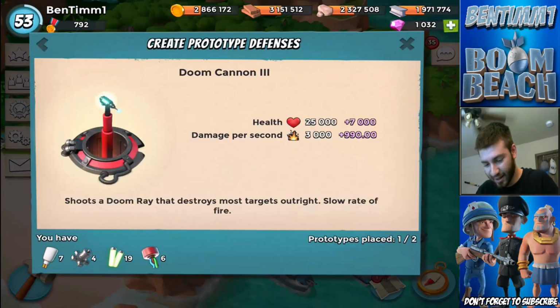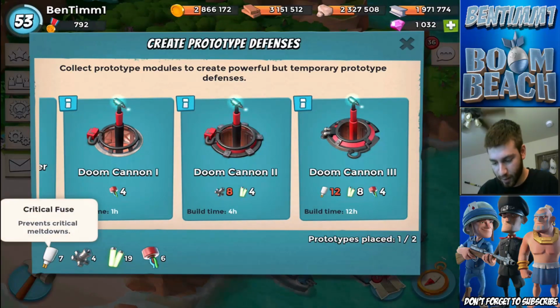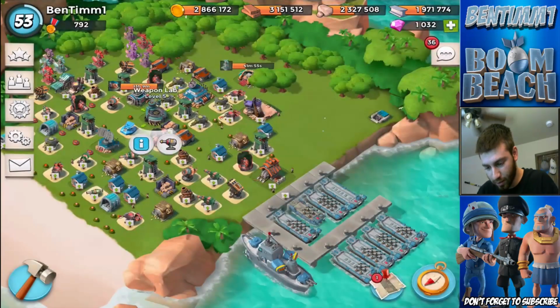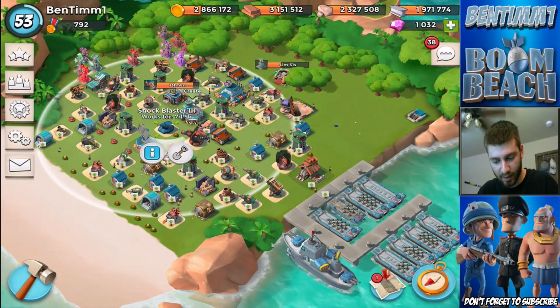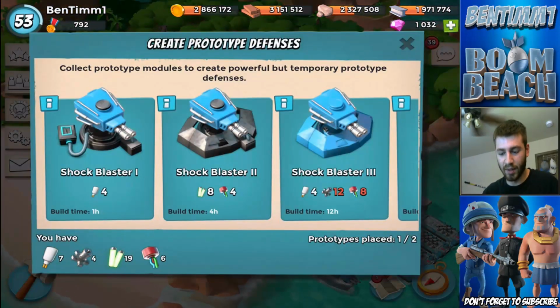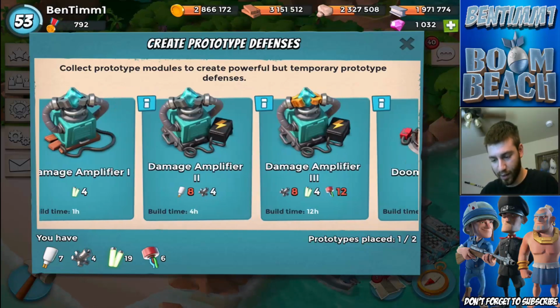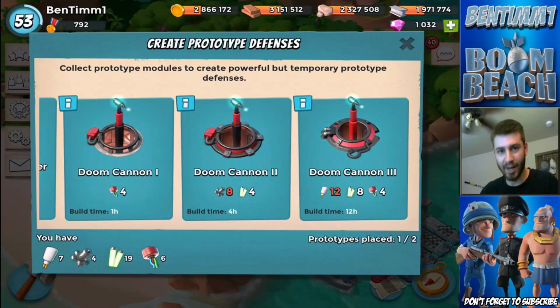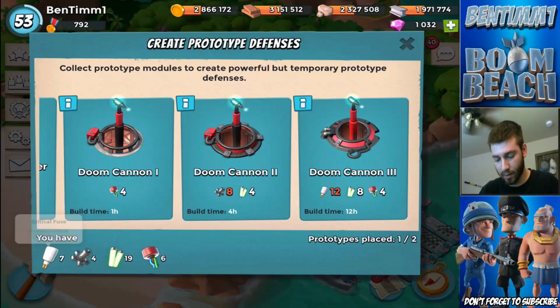Alright, so I need five more fuel capacitors, or critical fuses. Good on fuel capacitors now. How much longer till my doom cannon? Well, my doom cannon's already dead. So I have 7 days on this shock blaster. And I want to have two prototype defenses up within a couple days of each other, otherwise it gets pretty bad on attacks. So I need to get these critical fuses. Hopefully Hammerman pays out some of them.